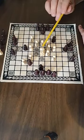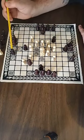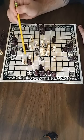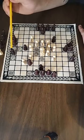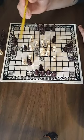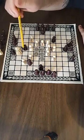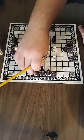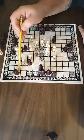Now, white has a decision to make, because if we move up here, obviously we can't just take the piece, but if we move up here, we don't have to worry about being overwhelmed yet, because remember, for the king piece, they have to get overwhelmed on four sides, or if they're along the wall, it has to be on three sides, all right? So we can go ahead and make that move, all right? And they can make that move up and try to block us out. It won't really matter. But what they can do, attackers on the back, on this front row, move on over.